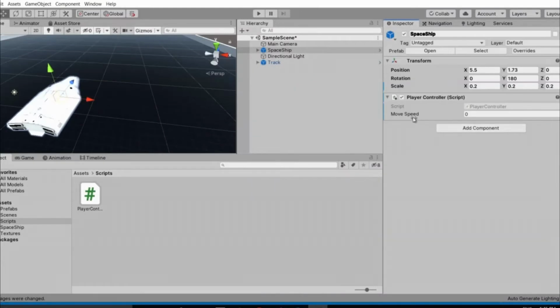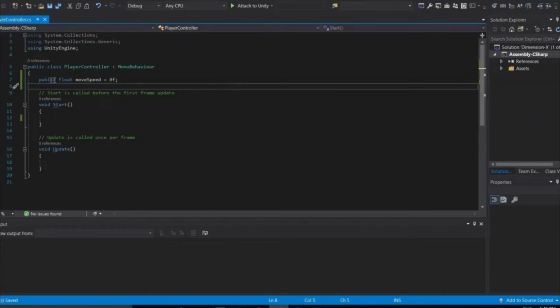And now you see that the move speed is ready to edit. If you want to keep this variable private, what you have to do is directly add the SerializeField keyword.